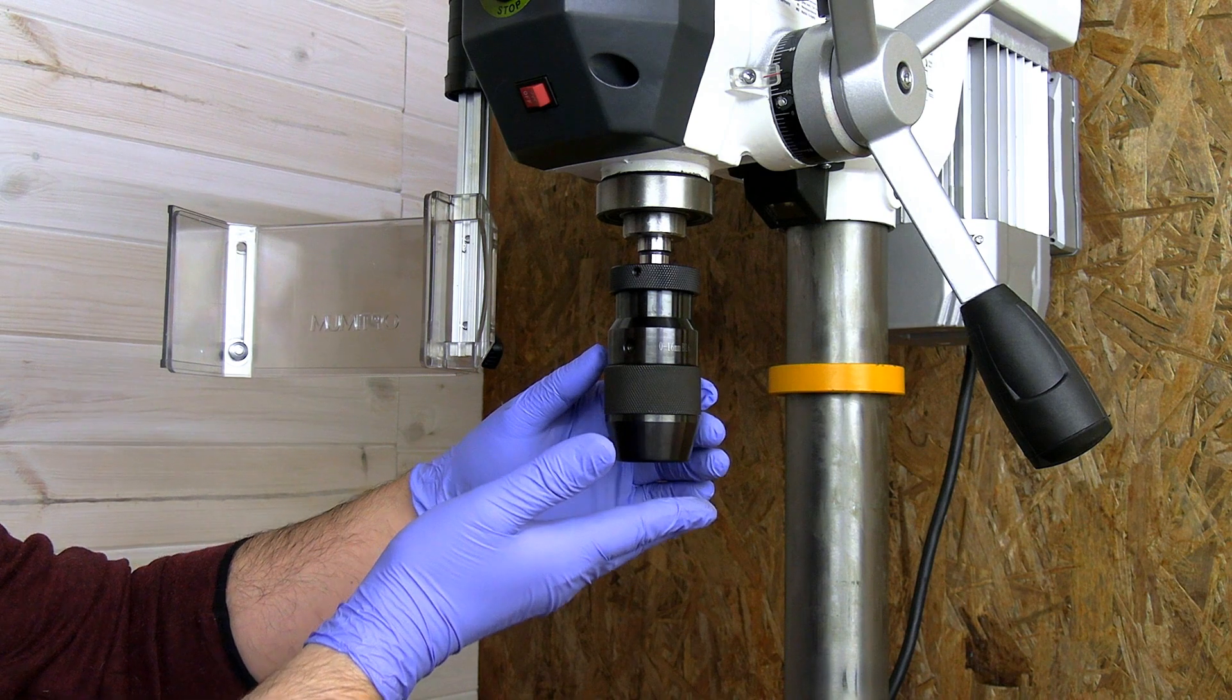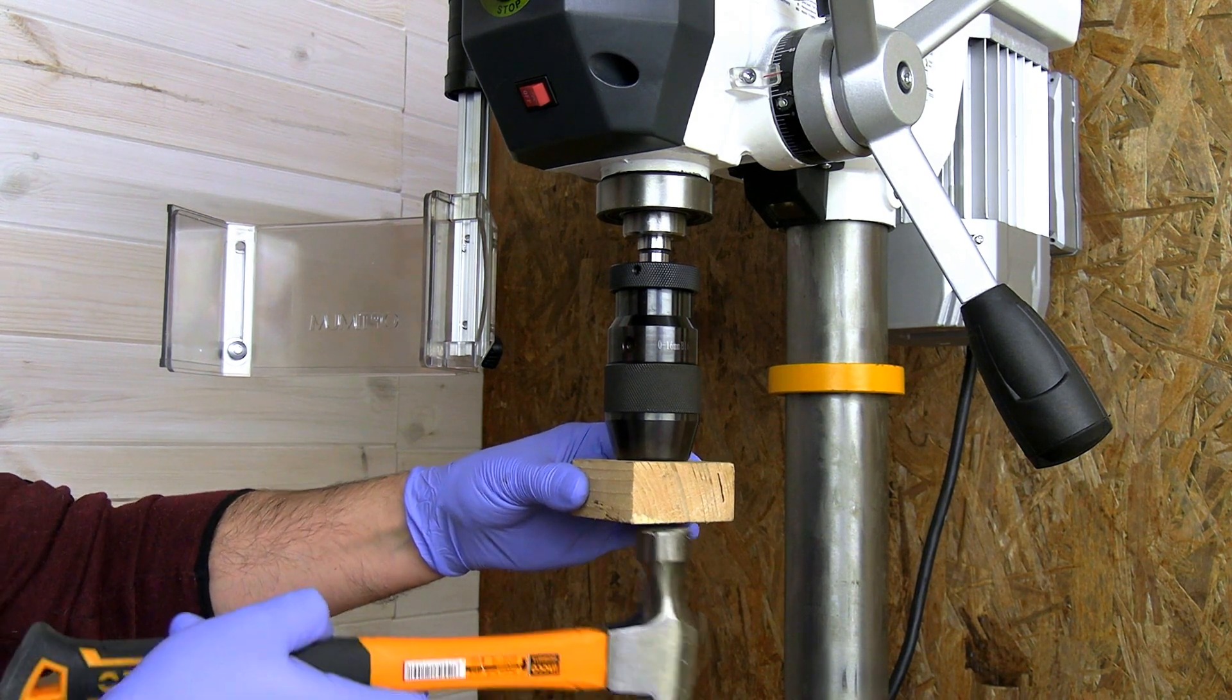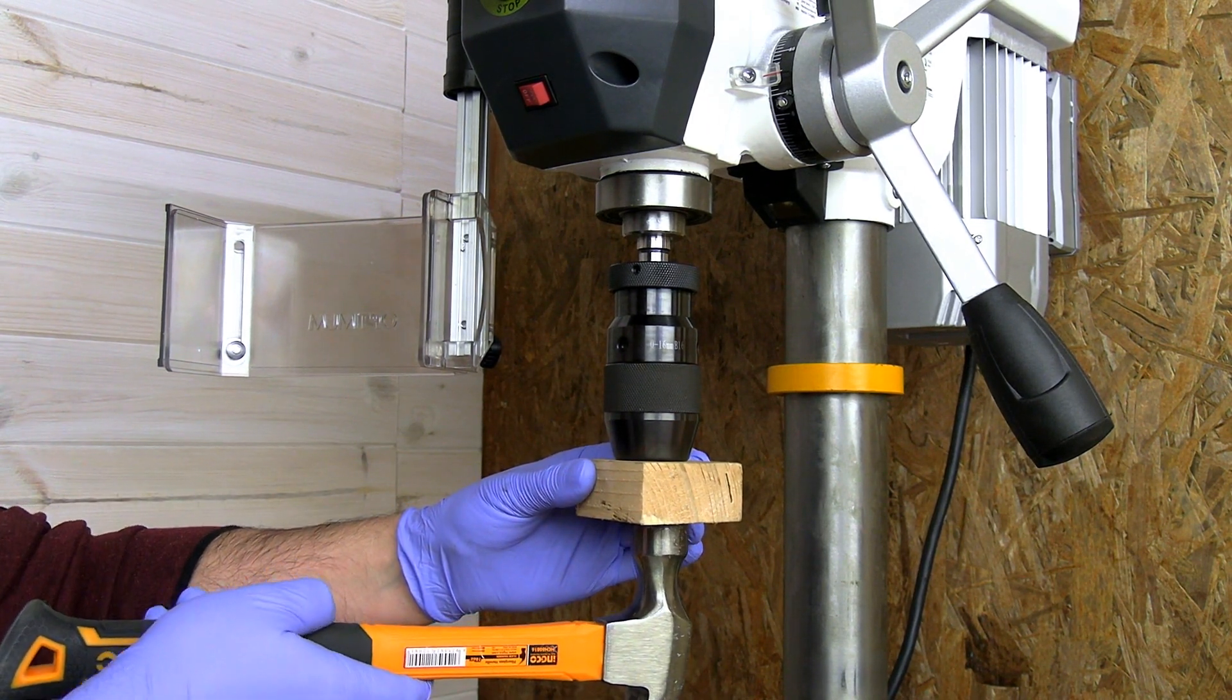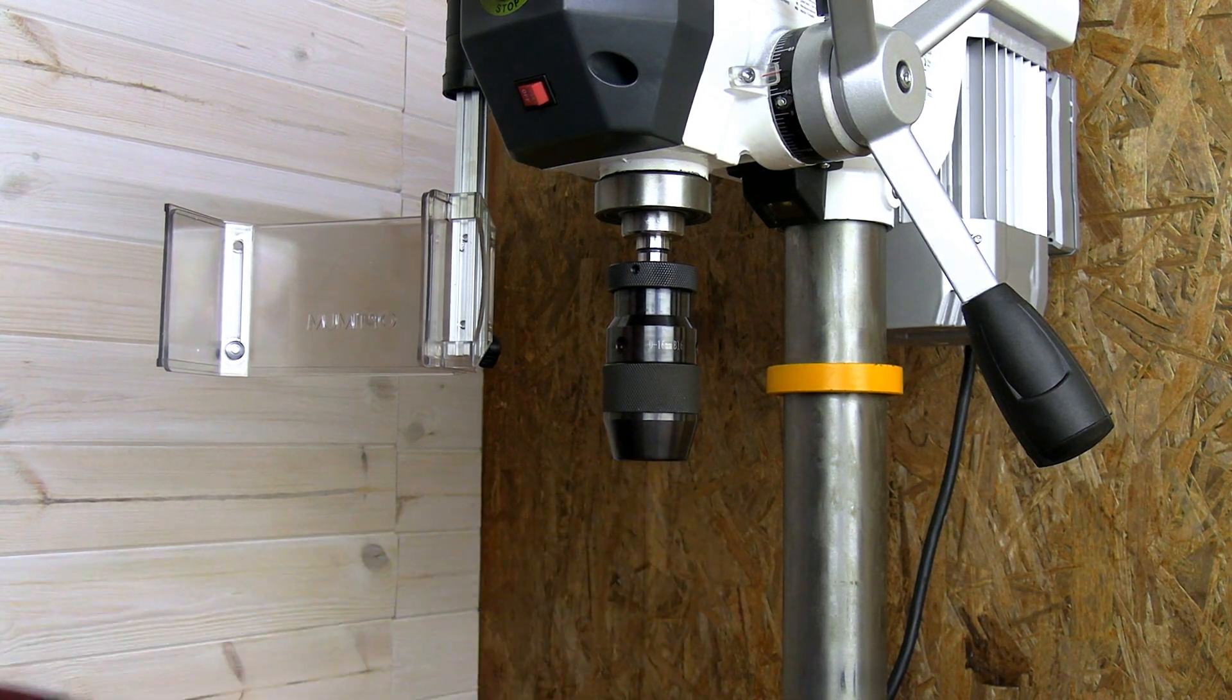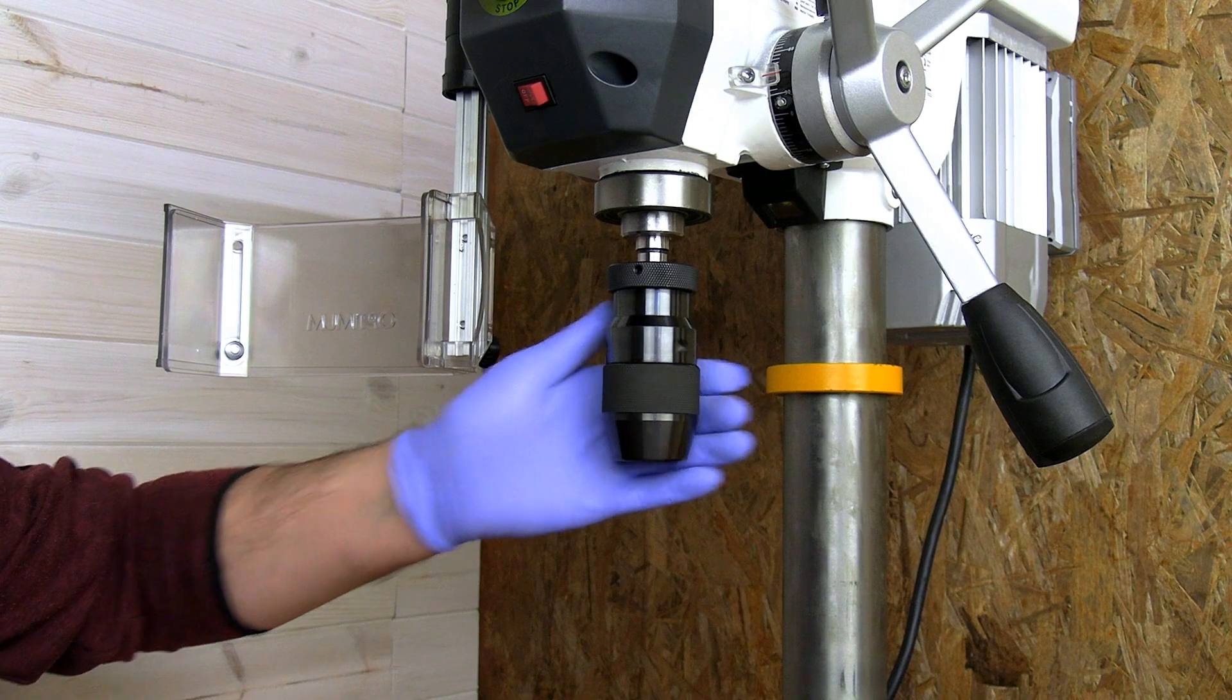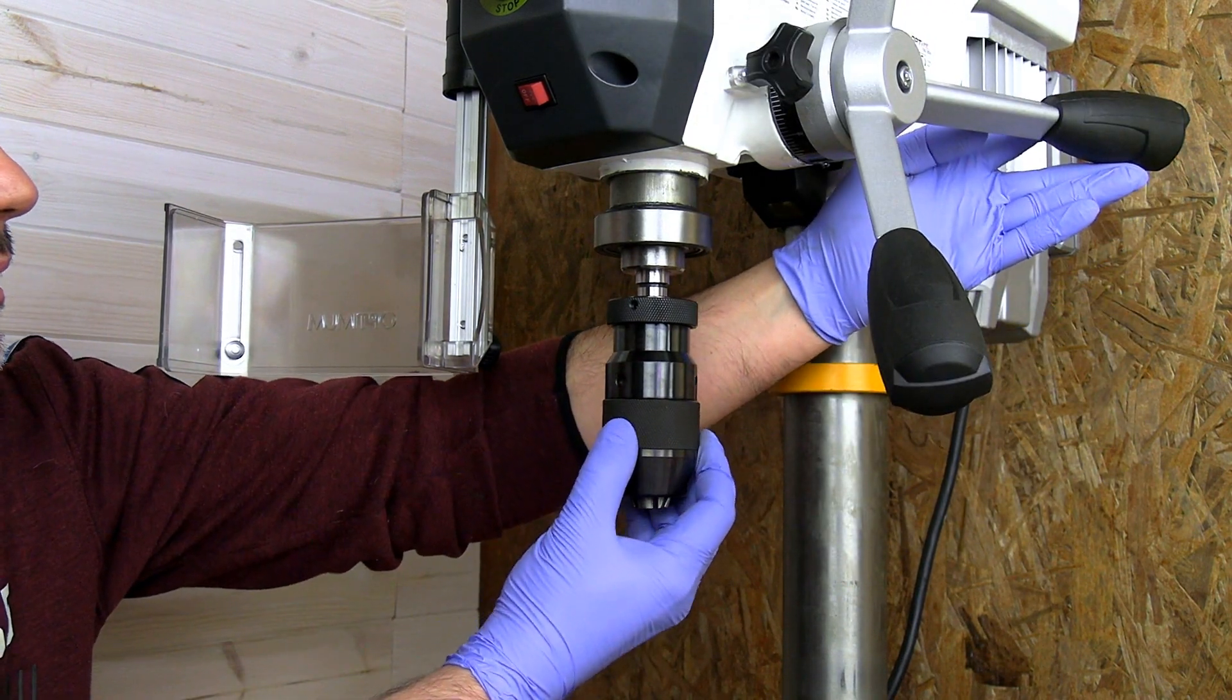And now I have to tap here. Well, not so softly. I don't have a rubber hammer, so I will use this. Wow, but how can I be so rough sometimes? Two or three taps would be enough. Probably just the third tap would be more than enough. And the chuck of this super drill press is installed and ready to work. I love how smooth it moves and that it has no play.